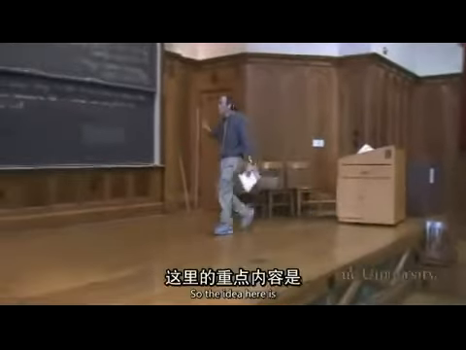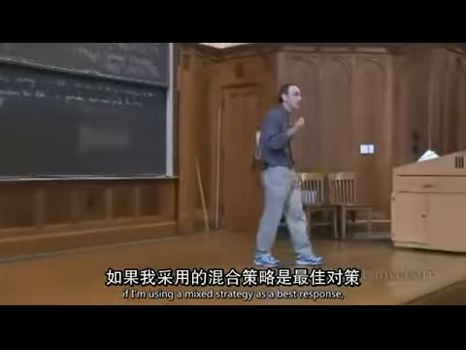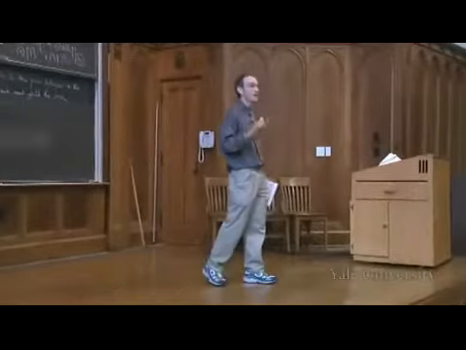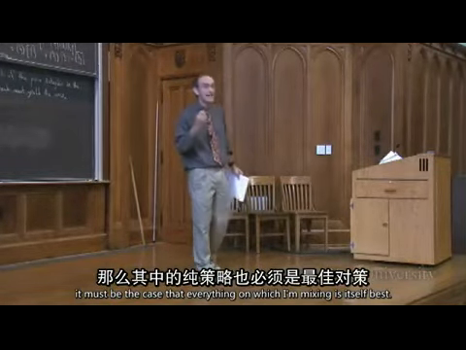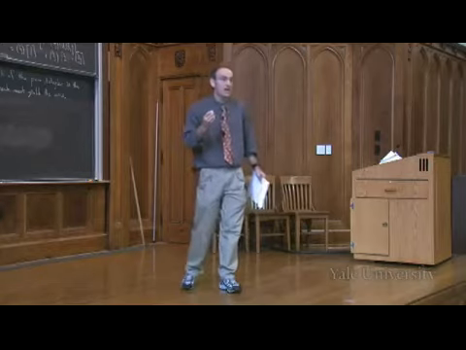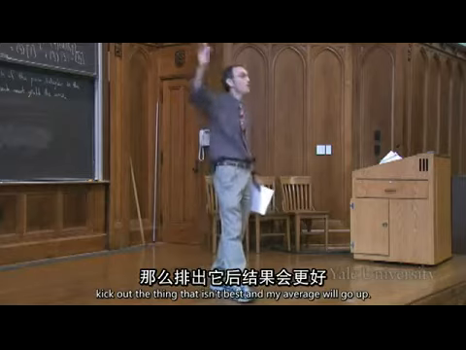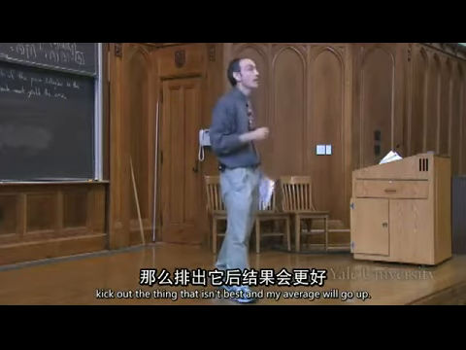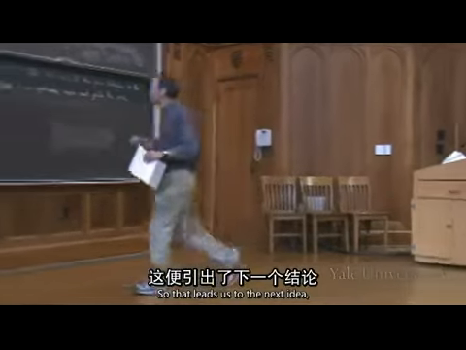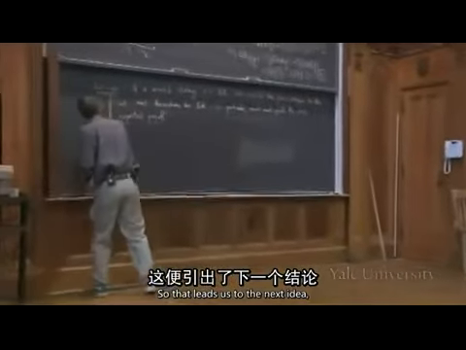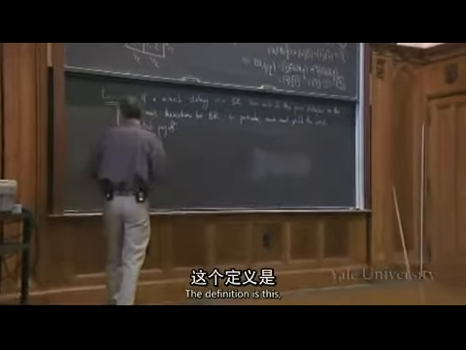So the idea here is, if I'm using a mixed strategy as a best response, it must be the case that everything on which I'm mixing is itself best. And the reason is, if it wasn't, kick out the thing that isn't best, and my average will go up. So that leads us to the next idea, but before I do, just for formality, let me add a definition.